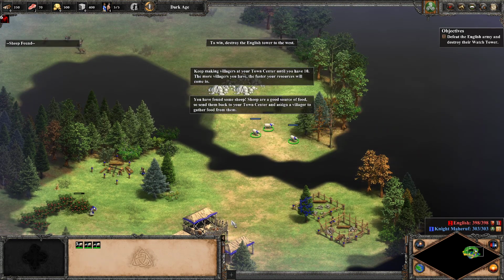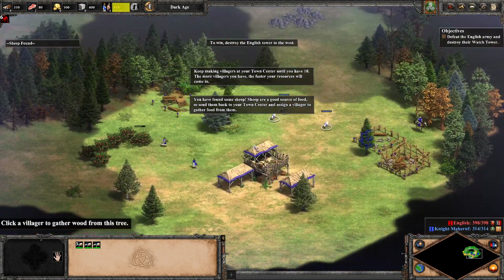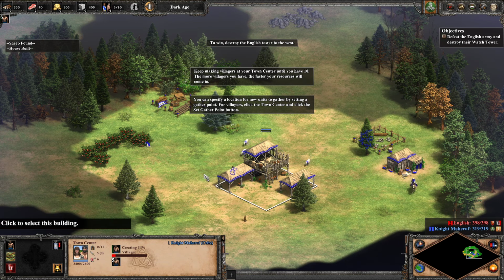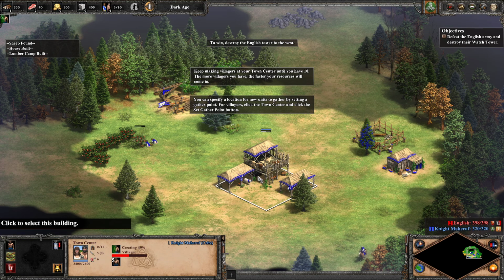You've found some sheep. Sheep are a good source of food, so send them back to your town centre and assign a villager to gather food from them. You can specify a location for new units to gather by setting a gather point. For villagers, click the town centre and click the Set Gather Point button.